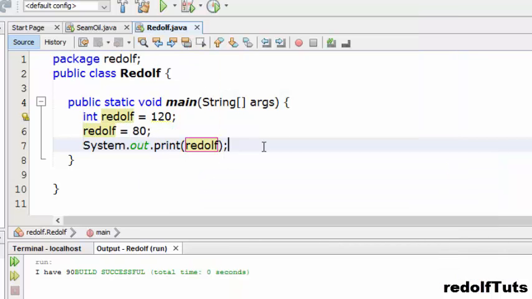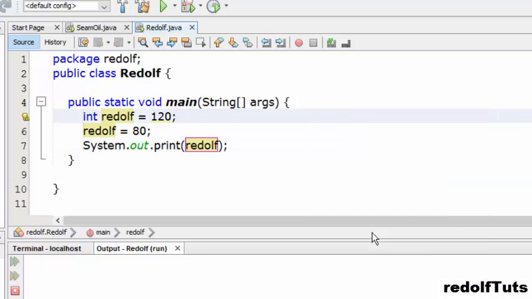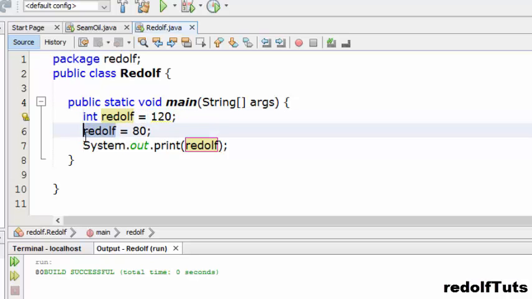Let me run this file, then you'll know what will happen. You see that 80 is displayed to the user. This is because first we had an integer variable set to a value of 120, and now we have the same variable set to 80. That means 80 has overwritten 120. So when you call this variable, readof, 80 will be displayed instead of 120.